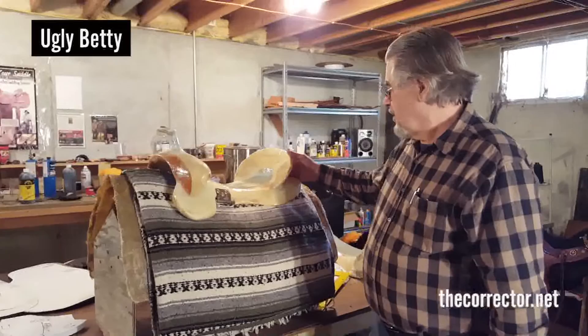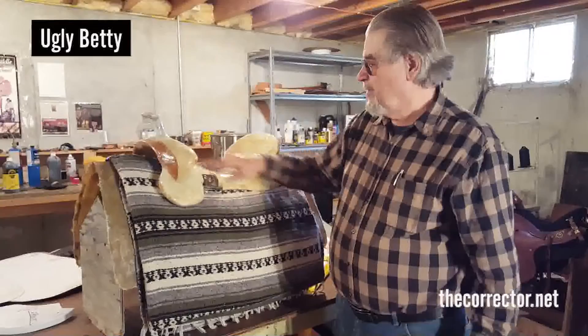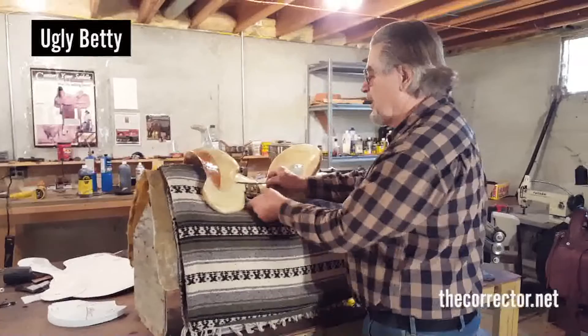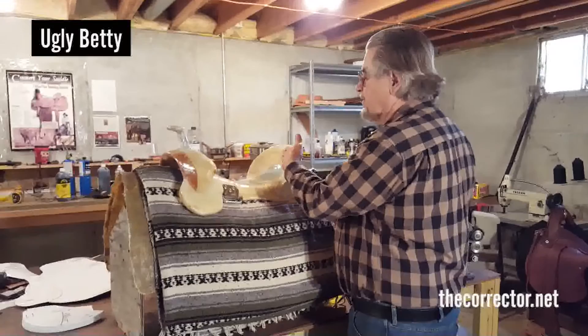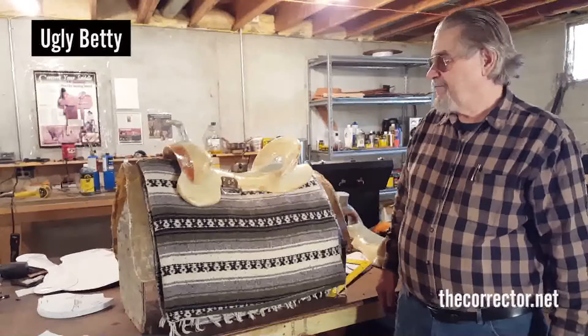I hope this gives you a better understanding of the Ugly Betty. It's one heck of a comfortable seat — it's got a great flat spot for the rider and doesn't have hardly any rise, so it's easy to get forward and rope. Here to here, you've got an inch and a half where your stirrup strap is going to start. You've got a flat spot right here, and a seat that's got a nice dish but doesn't sock you back into it. A low front on the seat lets you get forward and stay there.